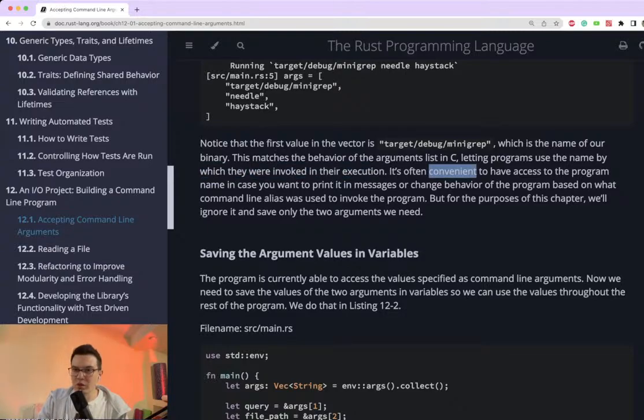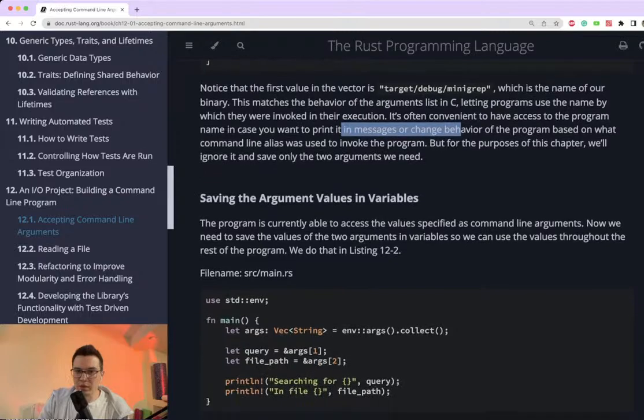It's often convenient to have access to the program name in case you want to print it in a message or change the behavior of the program based on what command line alias was used to invoke the program. But for the purpose of this chapter, we'll ignore it and save only the two arguments we need.